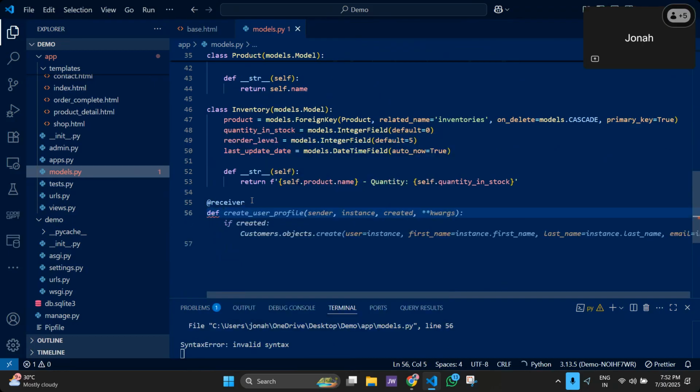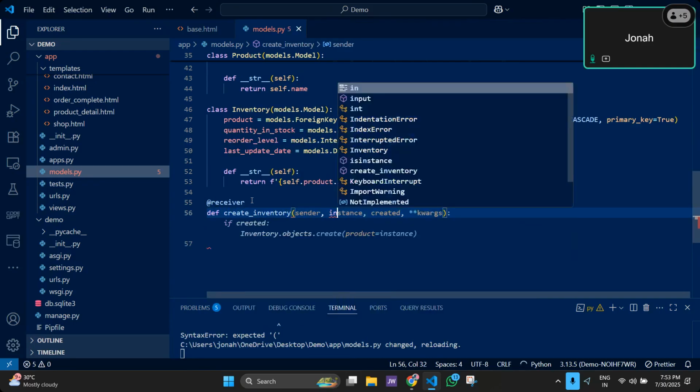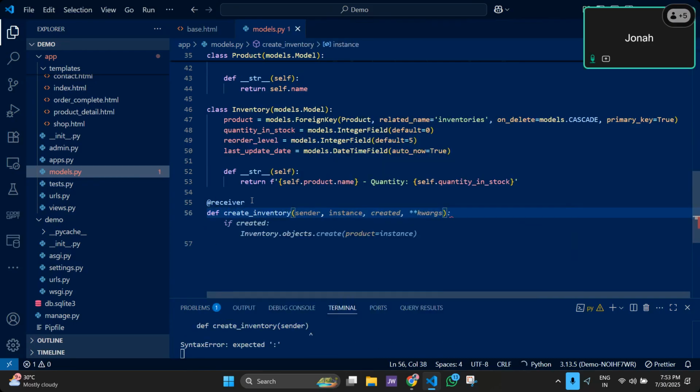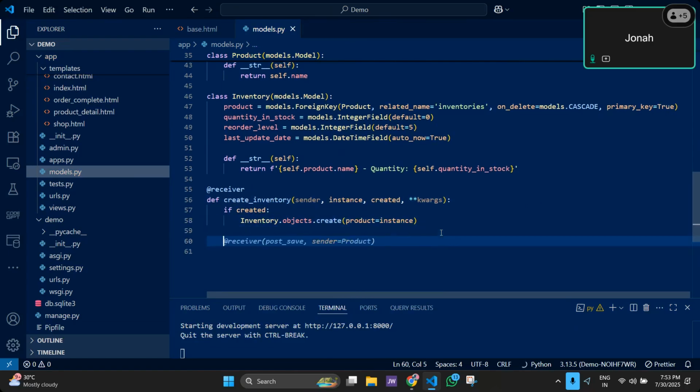Def create_inventory(sender, instance, created): if created: Inventory.objects.create(product=instance). Yes. So we have created a receiver for that.